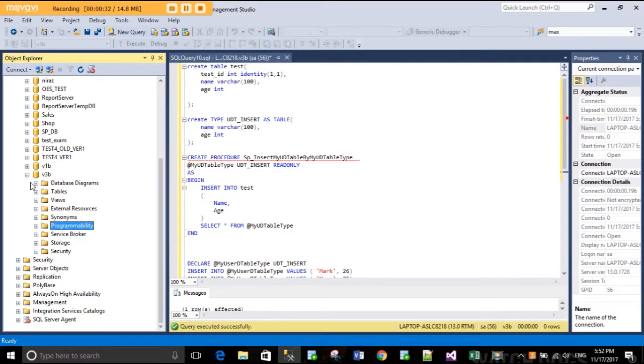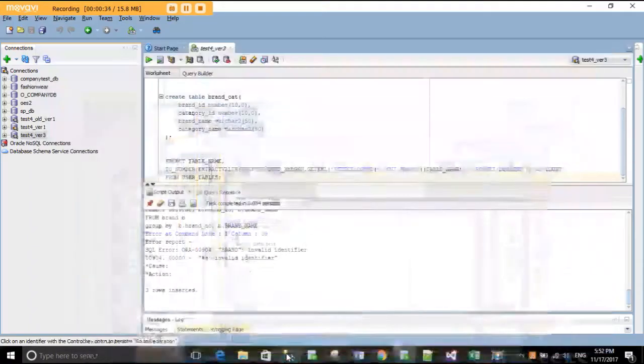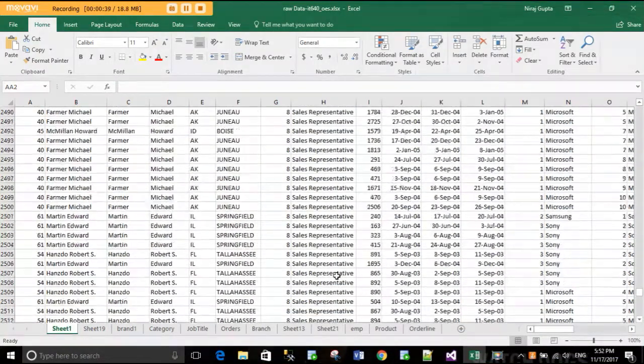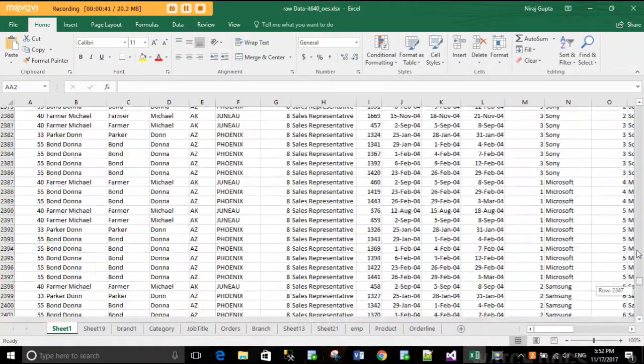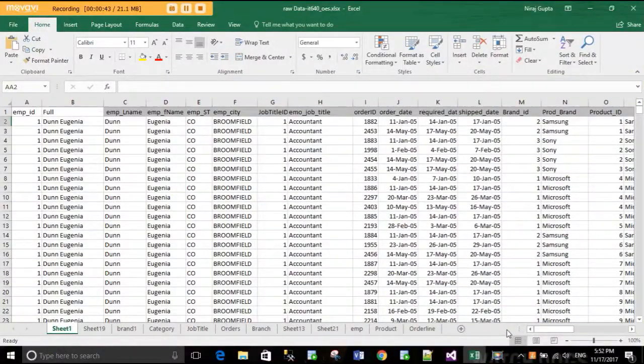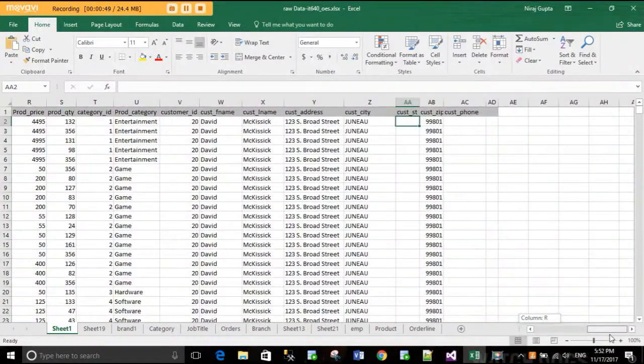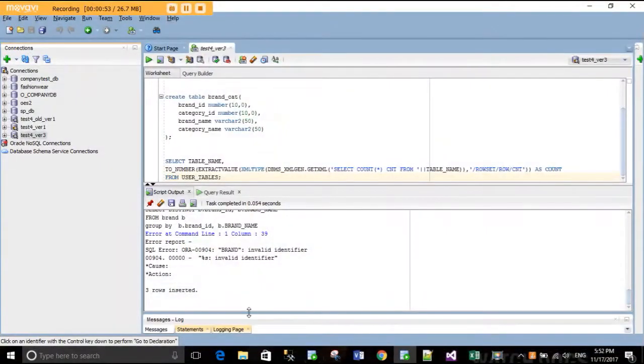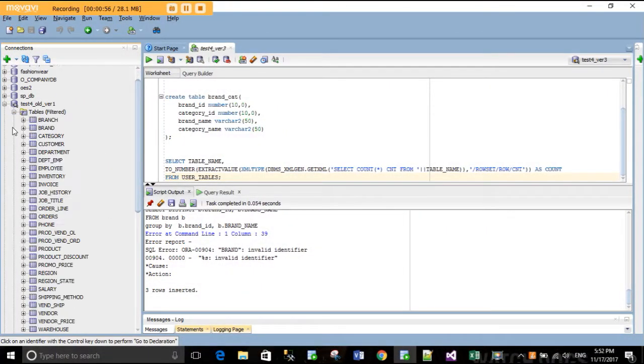So the first task was to migrate data from a raw flat file source, for example a CSV file like this, which is not normalized, into our database. For that, I created all the tables required.